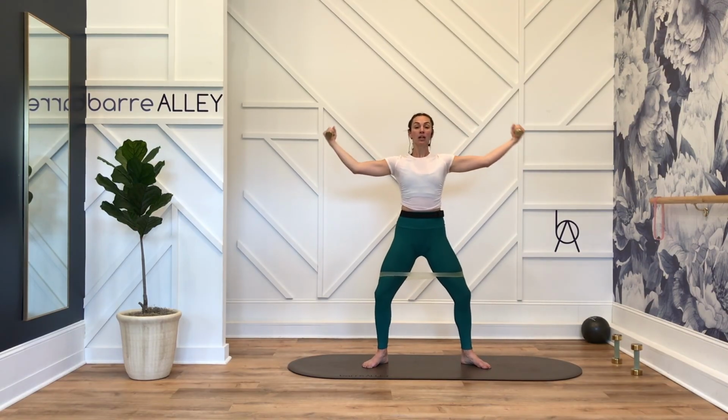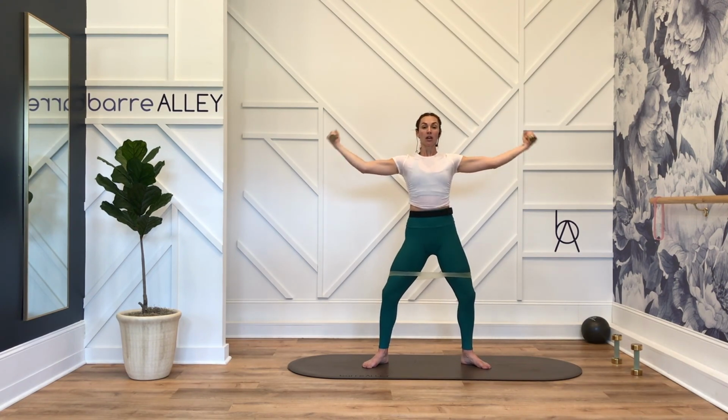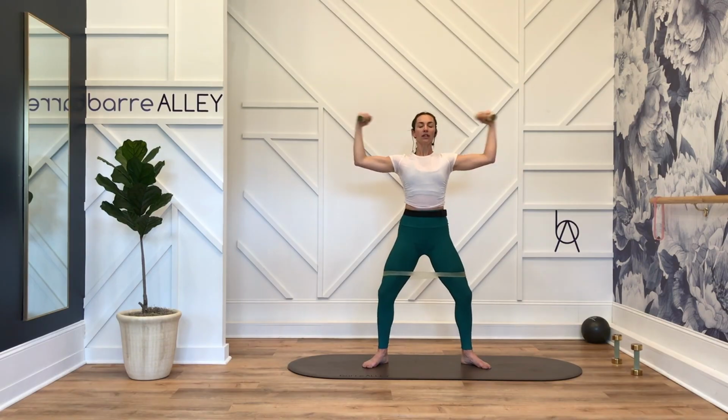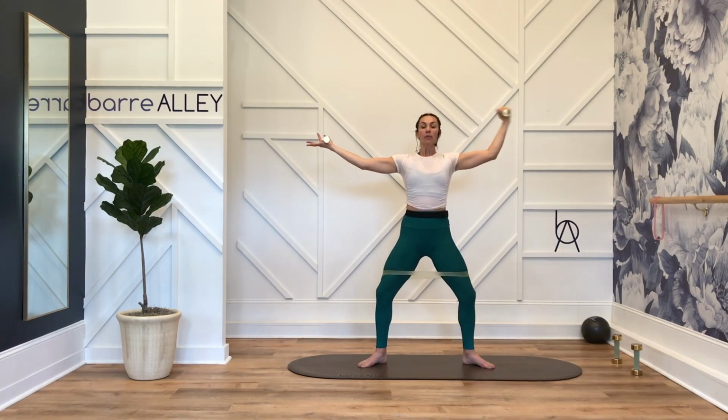Good. Keep your elbows shoulder height. Keep your shoulders out of your ears. Up 5. Up 4. 3. 2. Hold your left arm out. Right bicep only. Don't lock that left elbow out.